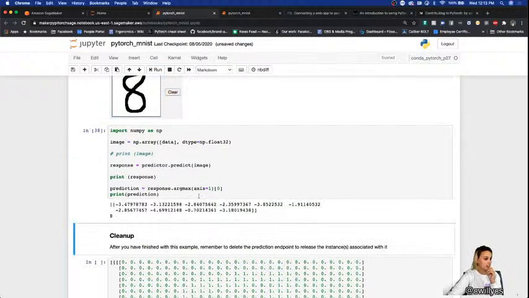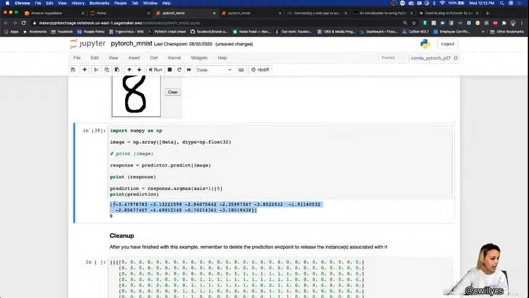I'm just going to quickly run. And now we have this array. The numbers don't really make that much sense, but let me explain. Essentially this is an array of size 10. Each index represents the handwritten numbers 0 through 9. In my model, I could certainly adjust these numbers, add a multiplier to make it look more like a percentage of accuracy, but I don't really need that.